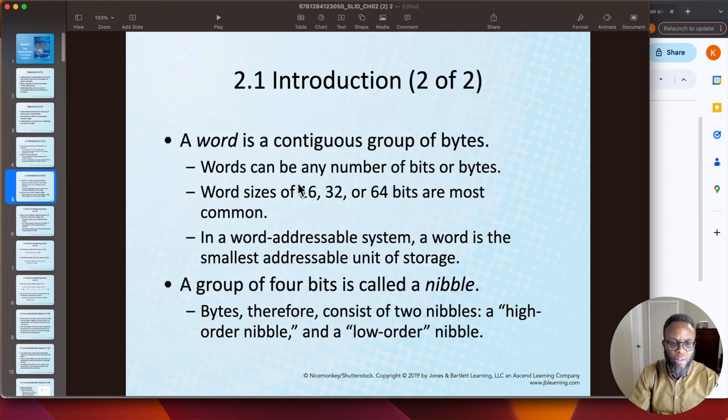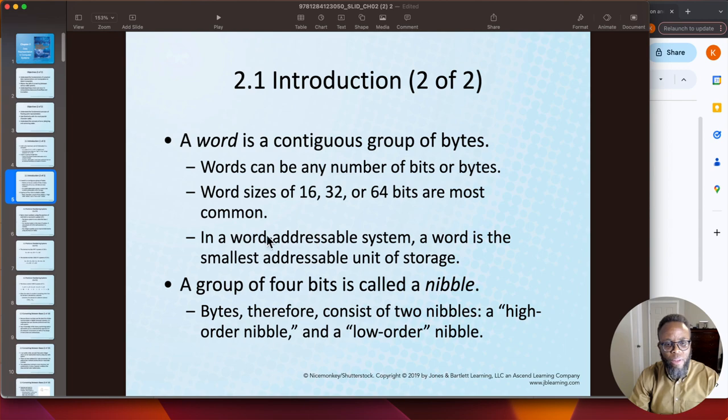You've probably heard of 16-bit machines, 32-bit machines, 64-bit machines. A lot of machines today are 64-bit machines. I think my Mac is a 64-bit machine. It means that when the computer tries to grab instructions from memory, it's grabbing instructions as 64 bits of information. A 16-bit computer will be grabbing 16 bits of information, and a 32-bit computer will be grabbing 32 bits of information at any given point in time.